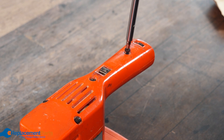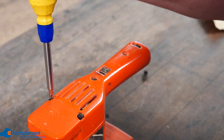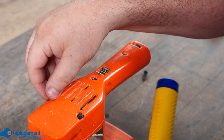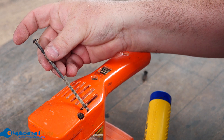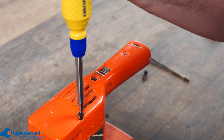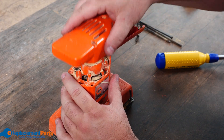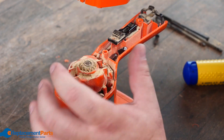We'll open this up starting at the handle and remove that screw completely. Then we'll go to our longer screws — with those you keep turning until you basically start hearing a clicking, which means the thread is fully out, and then you just grab it and pull it out. You can see they're quite long; they go all the way to the base. We'll continue with each one of the top screws, and once fully out we can pull the top off. At the very top is actually your fan mechanism, which is blowing all the sawdust out.